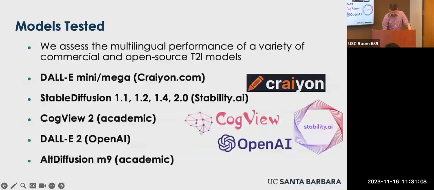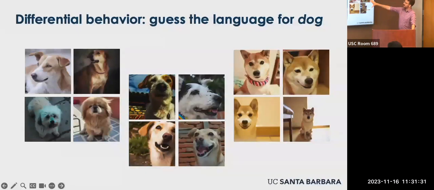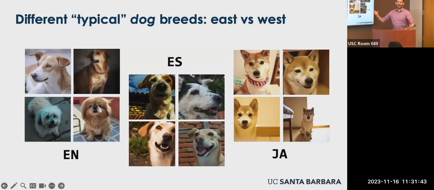Okay, so now to the bias part. When we looked more carefully at the image outputs subjectively, we found a lot of interesting results. We found that both cultural knowledge and also problematic biases are captured and encoded within the models. So first off, if you had to guess, these 3 sets of images are all pictures of dogs generated in different languages. Which one do you think is Japanese? Right. Yep. So this is pretty interesting. Just naturally within the distribution of images, we're capturing knowledge about what in an underspecified case is a dog.